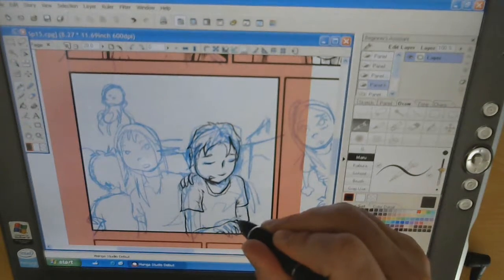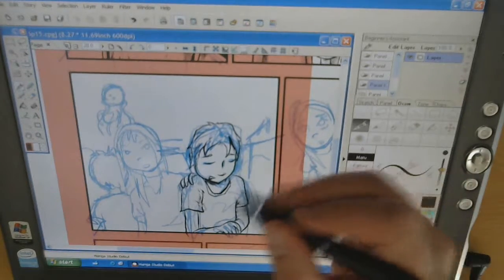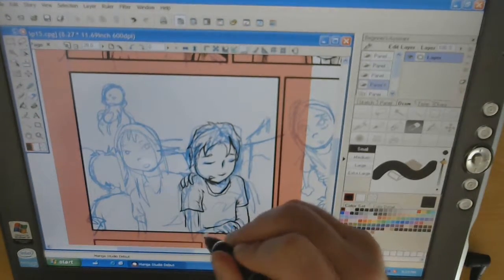Of course, then you also get into all the monsters and aliens and all that cool stuff. And I think that arm's a little too long, don't you?